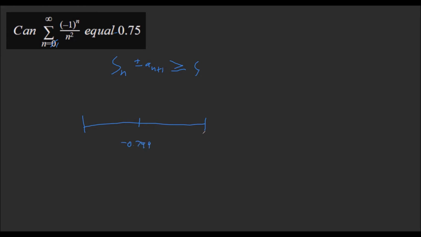And this part here can be the upper bound of the interval. We're going to add our a sub n plus 1 term, which by the way is negative 1 over 25. And this happens to be negative 0.759. And the lower bound is negative 0.838 because we're adding it here, we're subtracting it here. So this is our interval of whatever the summation of our infinite series could possibly be. And you'll notice that negative 0.75 does not fit within this interval, and therefore, whatever the sum is, it could not be equal to negative 0.75.